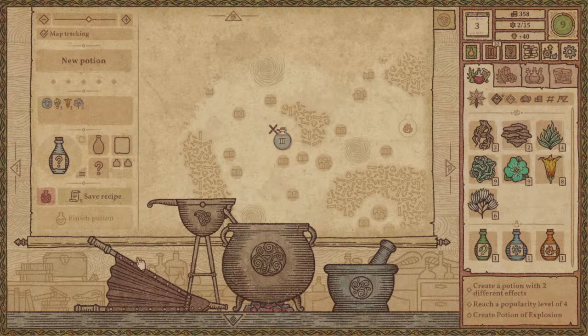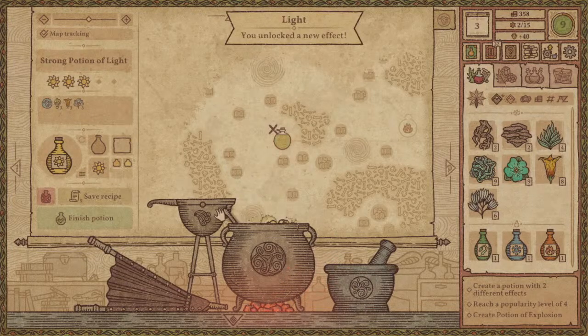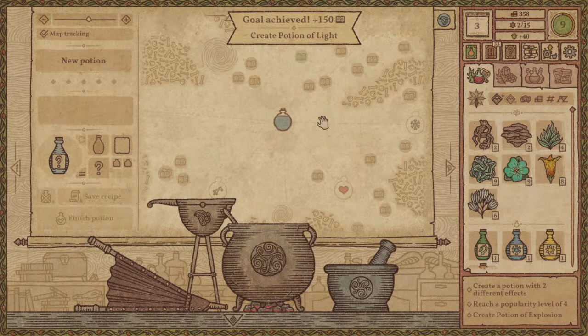Oh, what do we got? Light? Get out of here with your stupid light potion. That's not what I want. Oh, man, all that work for the wrong thing. We'll save it for now, but I don't want it. Get out of here with your light potion. Create a potion of light.